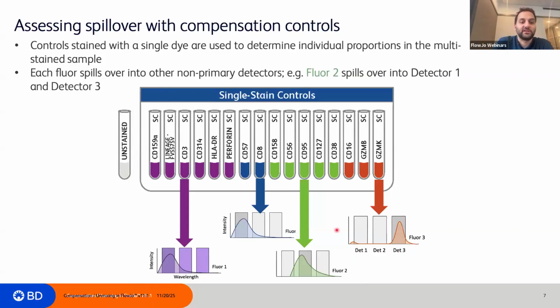Okay, so that's the very first step. And of course, we never forget an unstained control of cells, beads, or both once again. This can be very useful if we want to determine autofluorescence, or to use it as the negative control in our compensation matrix.